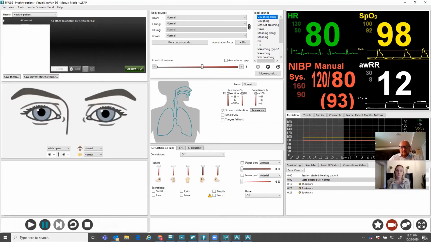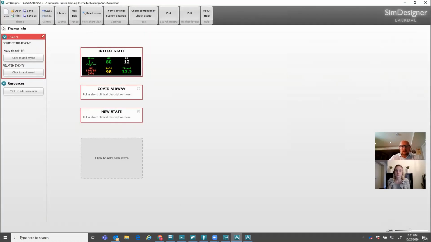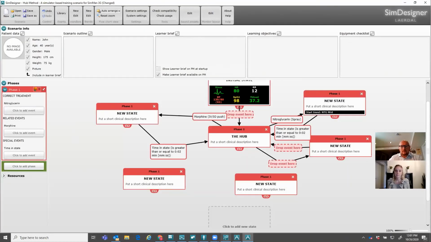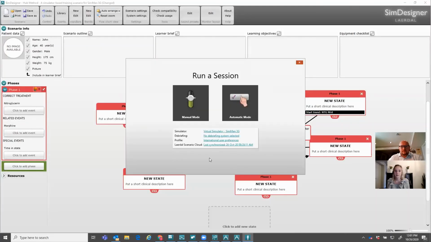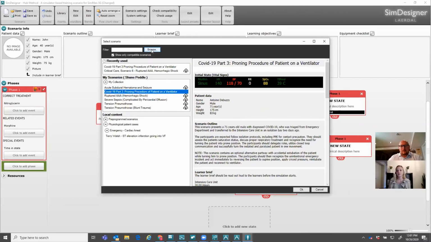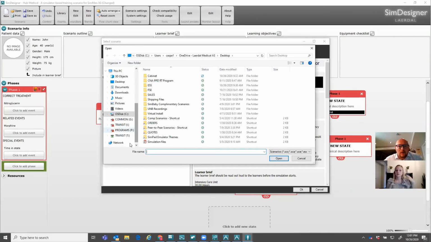Did I save that file? I'm just wondering here. No, the original one. I totally saved that, didn't I? The SimDesigner one? I do believe so. So let's file, start new session. So with this case, we're going to have to go to automatic mode, and then I'm going to browse and see if I can find out where I put it.